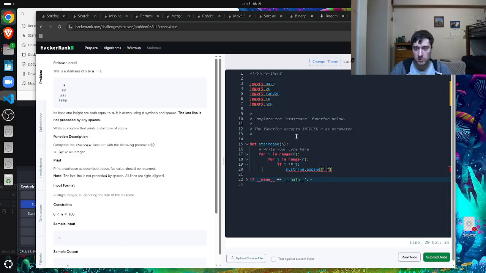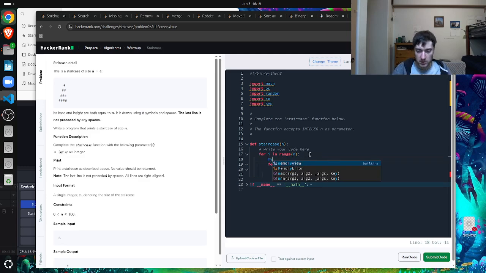Or, well, I need to declare it first, but plus equals this maybe. So I'm going to create my string equal to this thing.